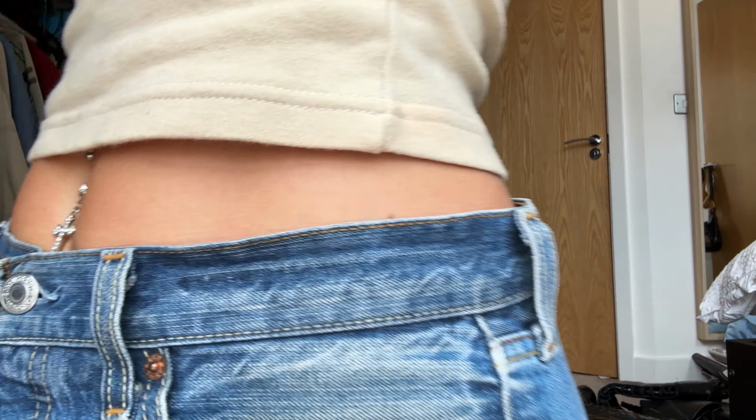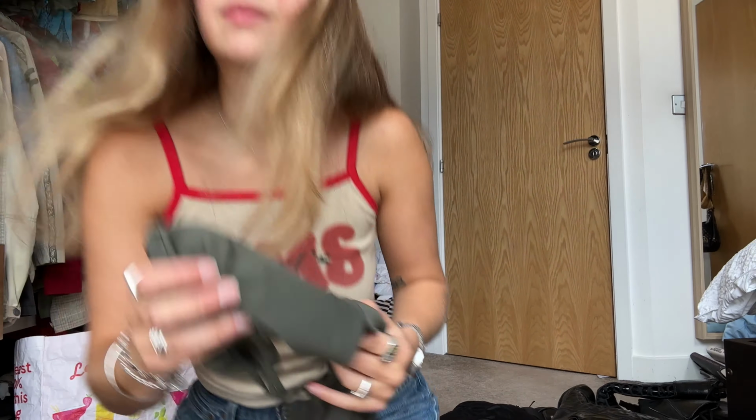This is by no means the only way that I dress at all. It's not like I'm committed to the lifestyle of 90s minimalism. Sometimes I go really naughty. I dress all over the place, and a bit different every day. But I just remembered one skirt that I should definitely include. Got it. What was I gonna say? Yeah, it's not the only way that I dress, but it is one of the ways that I dress, and I love it very much. So let's get into it.